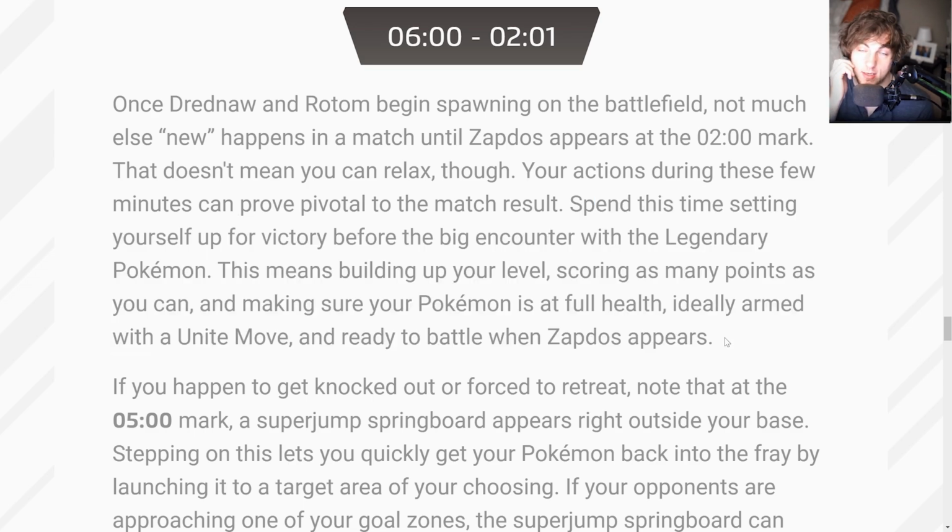So, some things to know about getting your Unite move ready. If you take out a wild Pokemon, you get 4% towards your Unite move, and that could be an Aipom, and that could be Zapdos. Like, they all provide 4% for some reason. Scoring will typically get you about 10%, and that means scoring 1 energy, or that can mean scoring 50 energy.